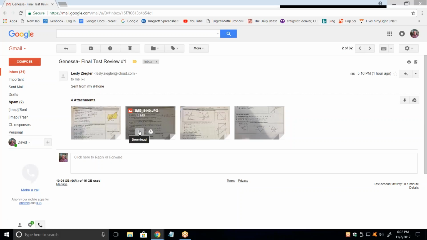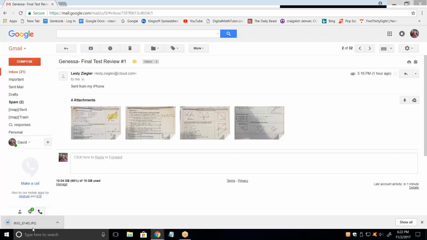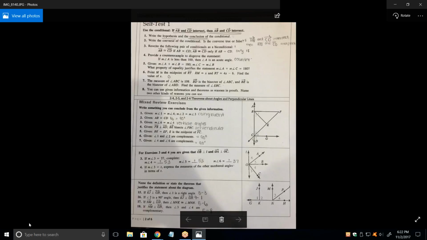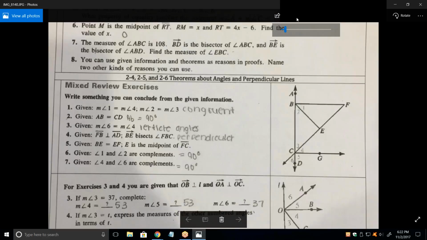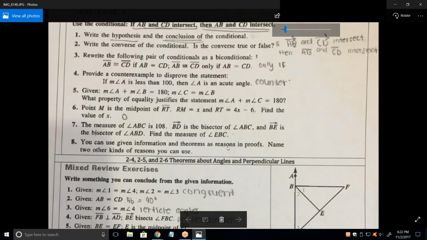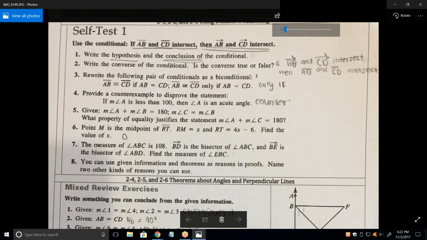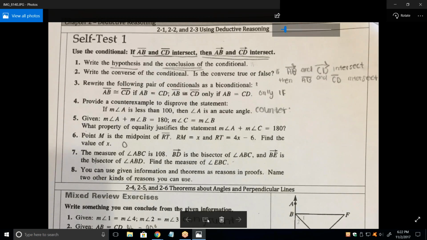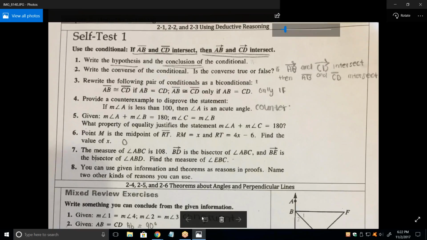Are these in order, or do you know? Here, let's load it up and see if we can read a page number at the bottom of it. Yes, page 2. I don't think I did this right because I was just putting the information down. I wasn't really answering it. Okay. Well, we'll go over all of it using deductive reasoning.